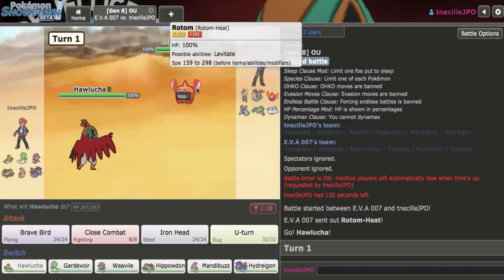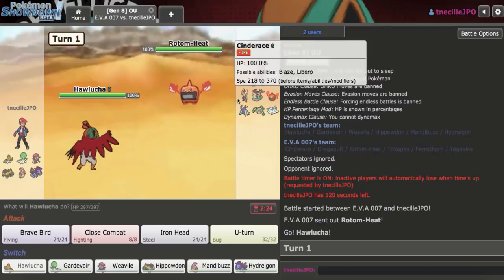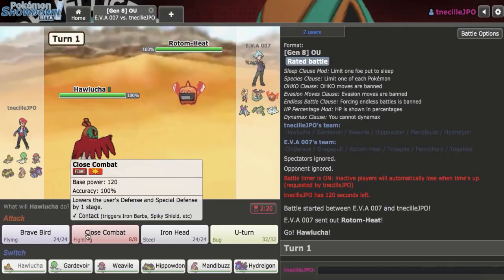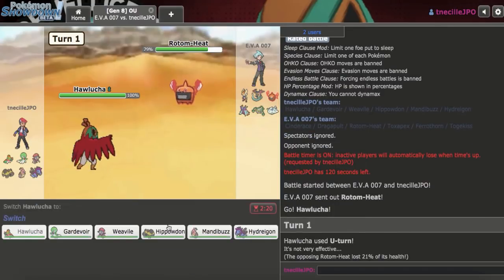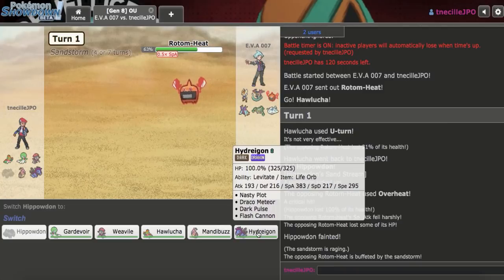If he leads off with this, though, that's the interesting thing, because he could Toxic me. That would be the annoying thing here, but I think Close Combat could be worth it to click immediately. Alternatively, I'll just U-turn out into, like, Hippo. As he crits an Overheat. Yikes, that's annoying. Didn't really want that.